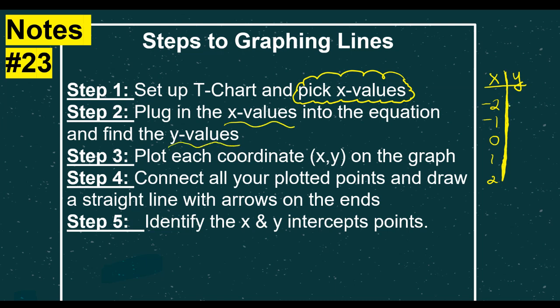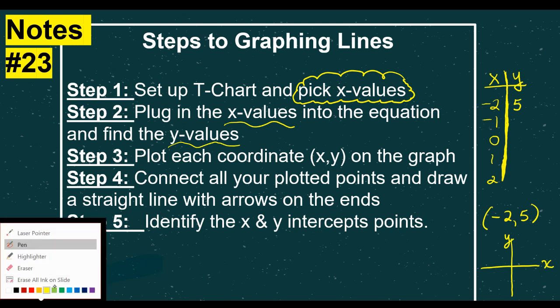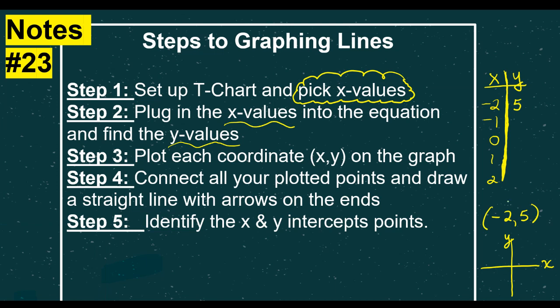And I'll just pretend here, maybe if we plugged in a -2, we got a 5. I'm just pretending. So what that means is that when you would plot that point, this is the x-axis, this is the y-axis, and I'm reviewing in case you forgot how to graph for some reason. So this is the x, this is the y. So we would go left 2 and up 5. So left 2, up 5, and we would make the dot right there. Okay, and then that's how you produce a graph.